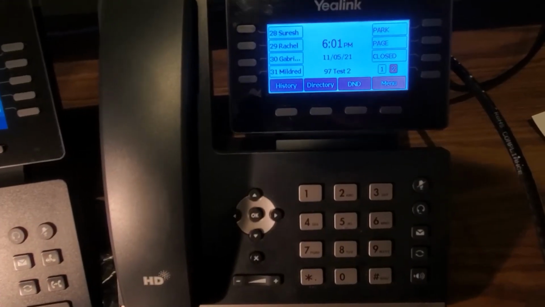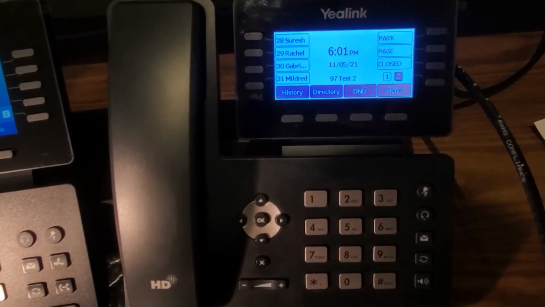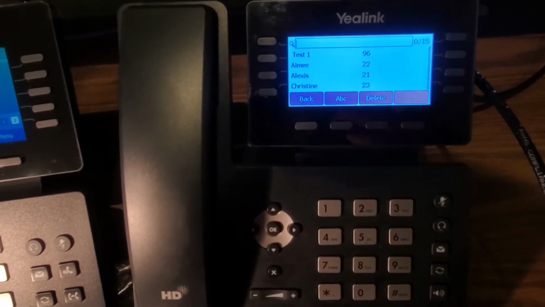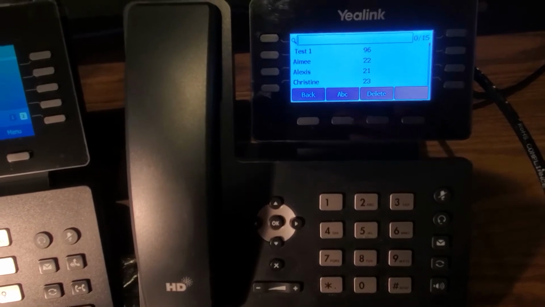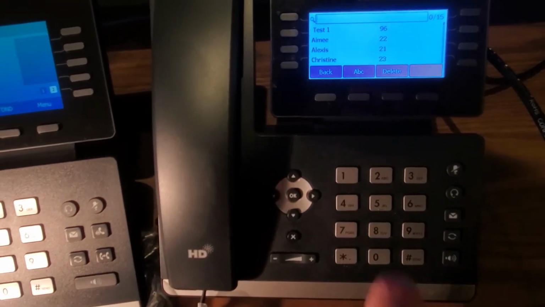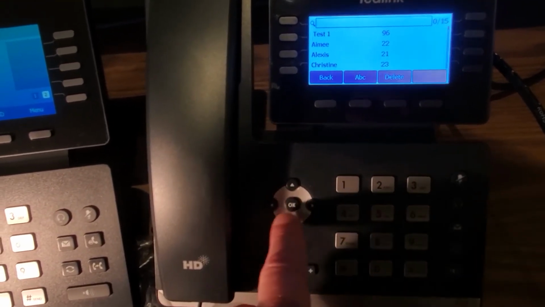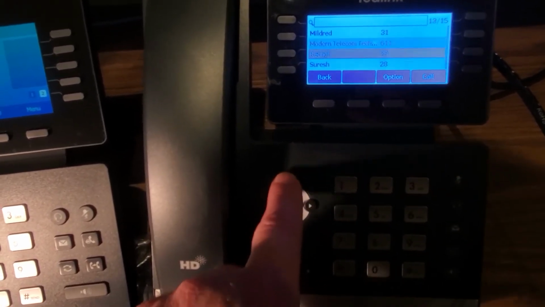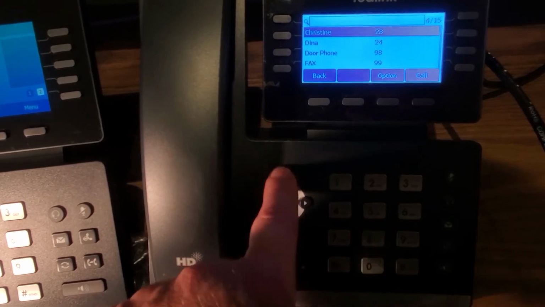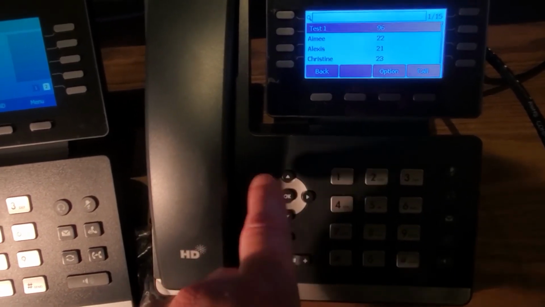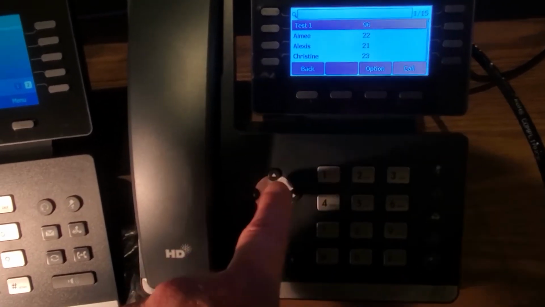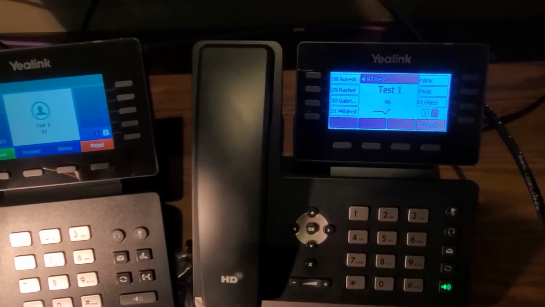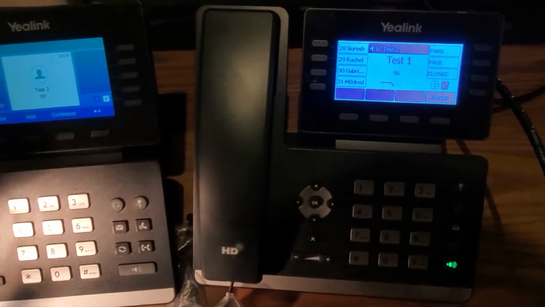Next, I'm going to demonstrate how the company directory feature works. On all the phones, you'll notice there's a directory button here. Pushing that will bring up the internal extension directory for all the phones in the organization. You can now search by typing in somebody's name on the keypad, or just use the up and down arrows until you land on somebody that you want to call. Once you've got to the person that you want to call in the organization, you can just press the call button on the screen or the OK button. So I'll just push call here. And that's it. It will ring the other person's phone.